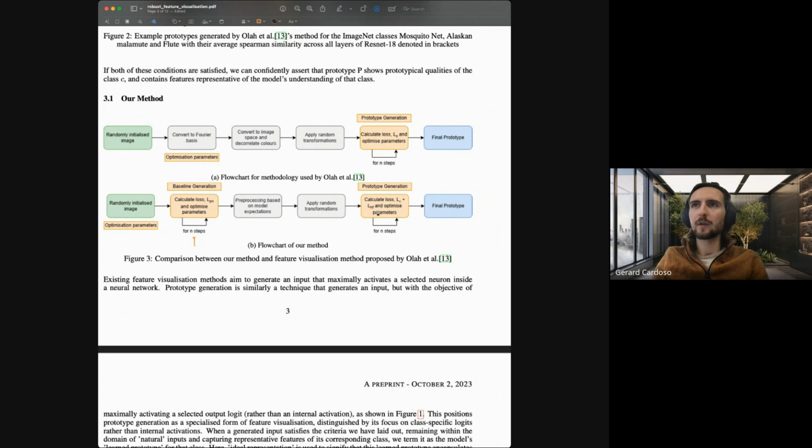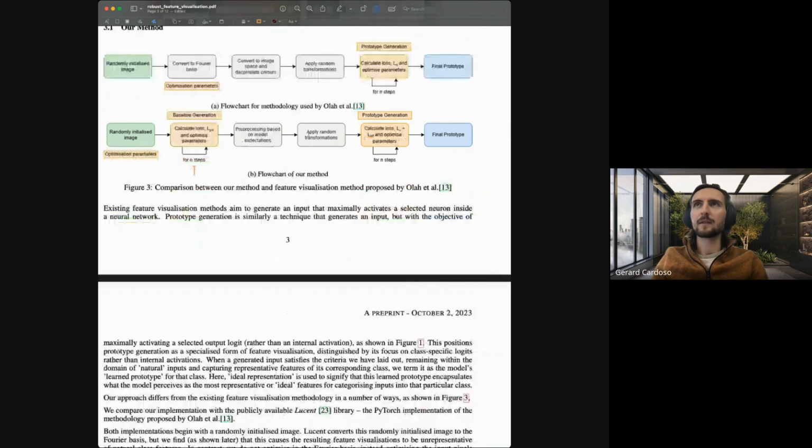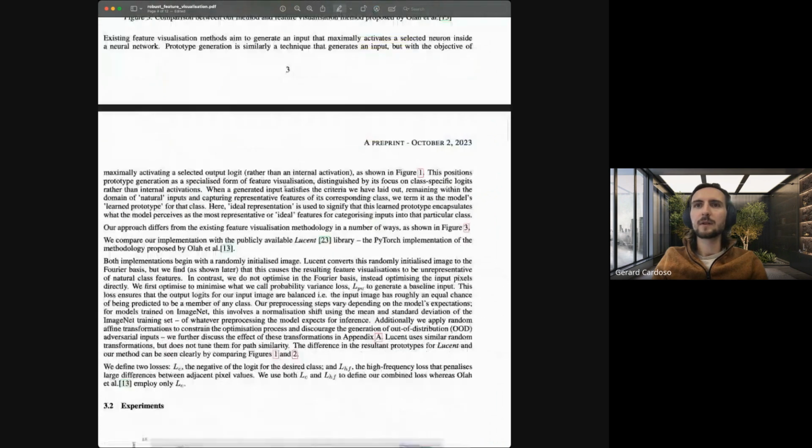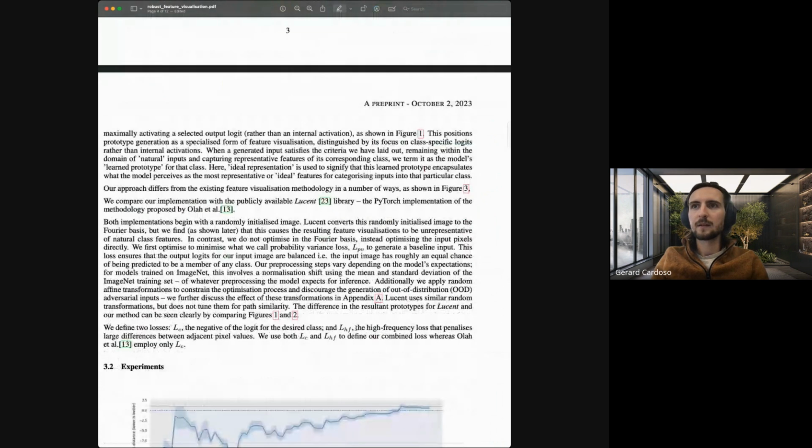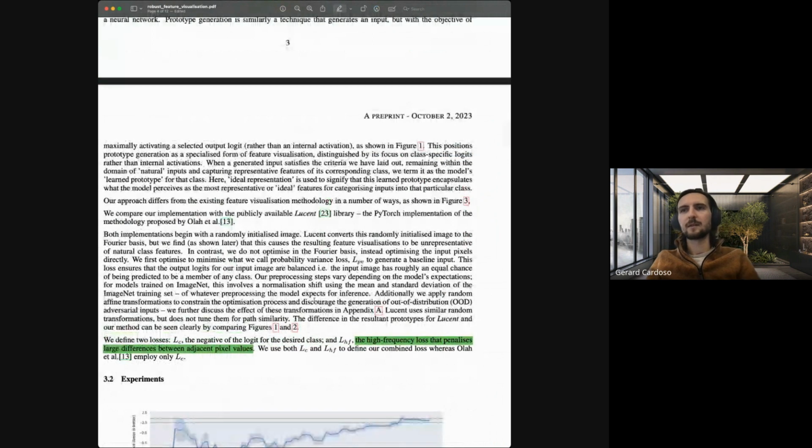But note that there's another input into the loss that's different to the baseline, which is this LHF. This LHF, they mention down here, is a high frequency loss that penalizes large differences between adjacent pixel values.